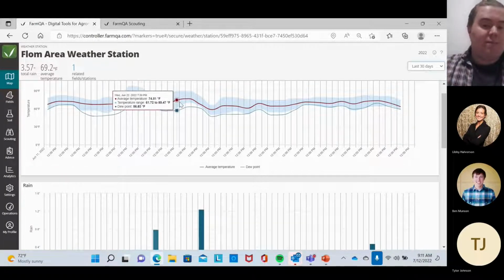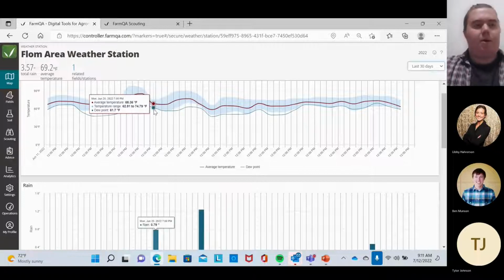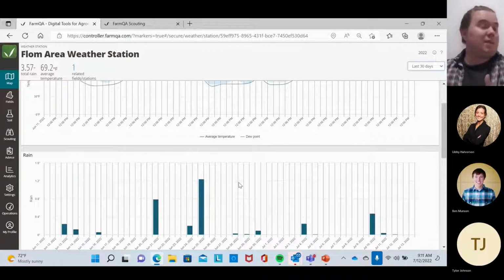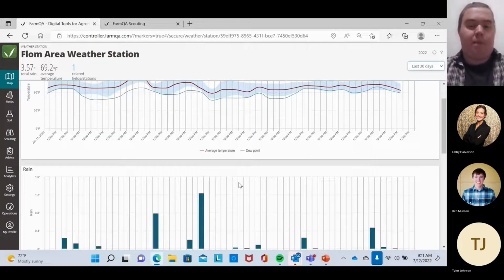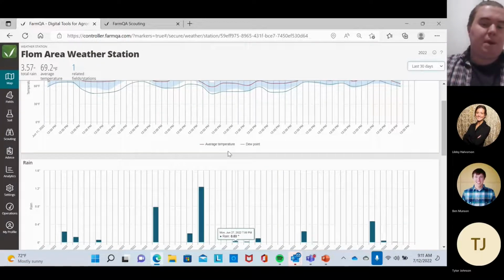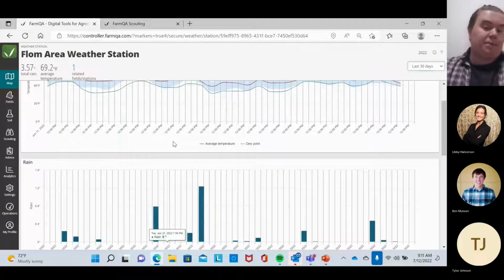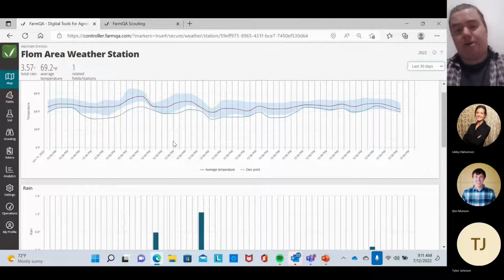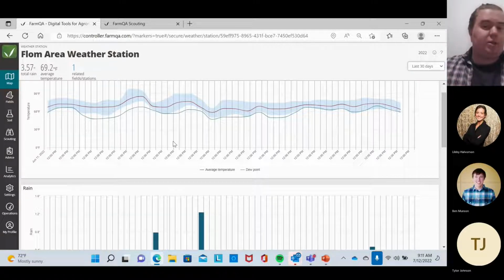This is an area where I would have some cause for concern and would say, okay, now we want to get out there and start scouting for some diseases. And with some precipitation like this, it's like, okay, we also might want to consider some insects later on. Now, that probably would have been more within this time frame than what we're experiencing right now, but still being able to see something like this as it pops up and keep checking this and saying, okay, we have this high precipitation level, we're getting these higher temperatures. This is a cause for concern. Let's get out there and get scouting.